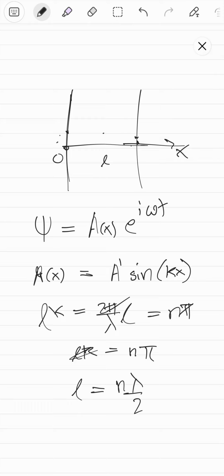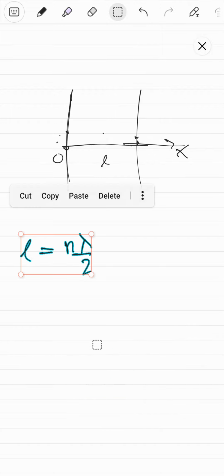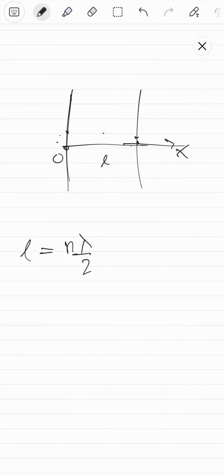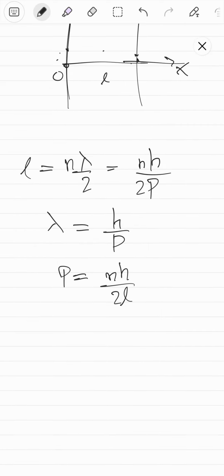This is well known, right? So basically the electron is kind of like a standing wave. Does that make sense? So this is just n lambda upon 2. But then remember what lambda is. Since we are dealing with wave-particle duality, we know that lambda is just our de Broglie wavelength, which can be given as h upon p. So you can write it as n times Planck's constant upon 2 times the momentum. So our momentum is just nh upon 2L, right?